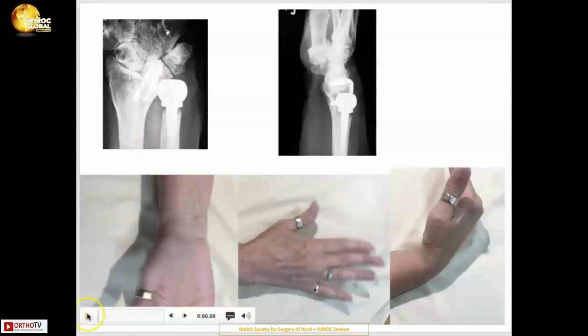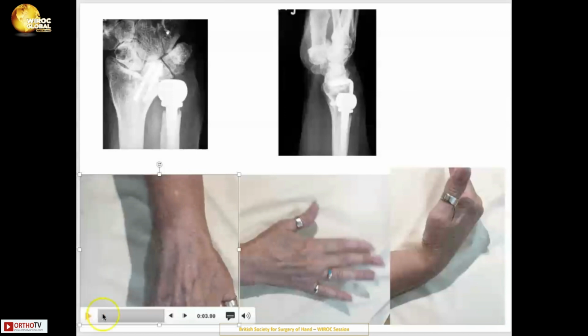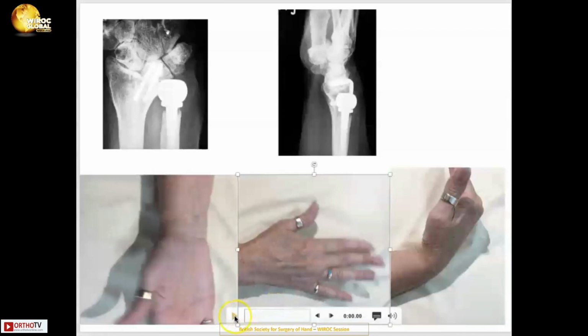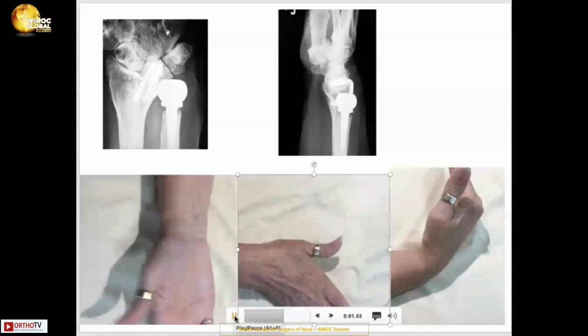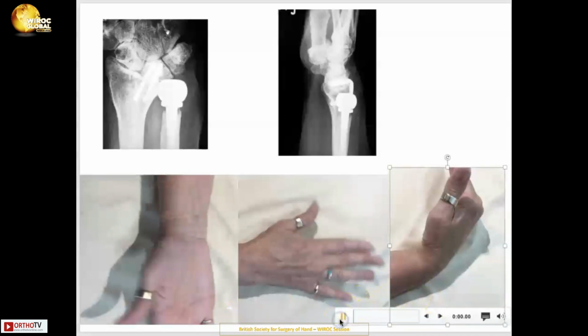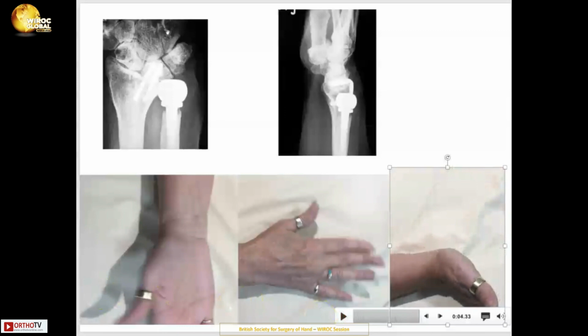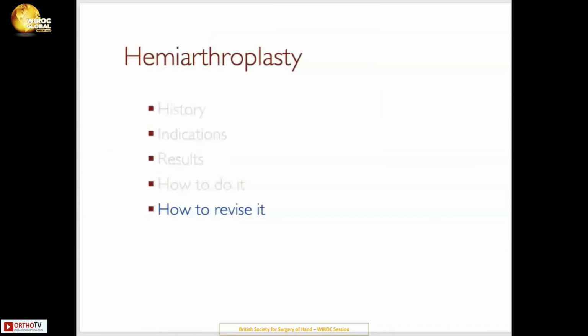And just to remind you that radiolunate fusion is the forgotten fusion in the wrist. They always do better than you think. Here we are, this is this patient here, full rotation. Good radial and ulnar tilt despite a radiolunate fusion. And even more impressively, good flexion extension despite that radiolunate fusion. And so don't forget the radiolunate fusion for those who deserve it or earn it.